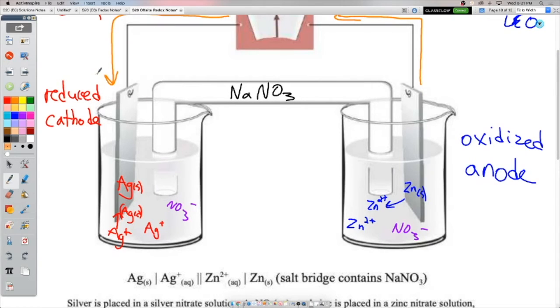Red, not just cat, red fat cat. So why is it called the fat cat? Because it's going to grow when those positive ions go pick up an electron that just got there from over here at the anode, right? The anode just lost its electron. So it's dissolving, it's slowly shrinking. If you remember that that one grows, you can remember that this one shrinks over time. Okay, so the longer electricity is produced, the bigger this silver electrode is going to get, the cathode, and the smaller this zinc anode is going to get over time.